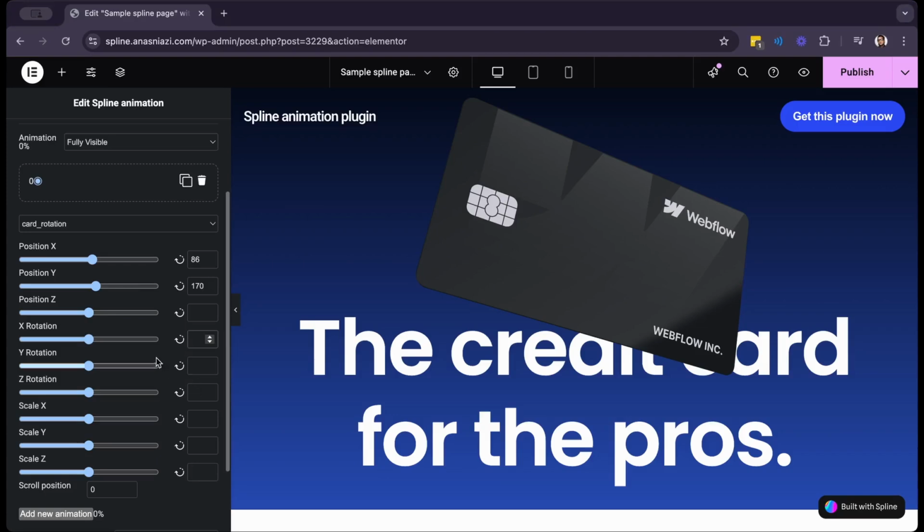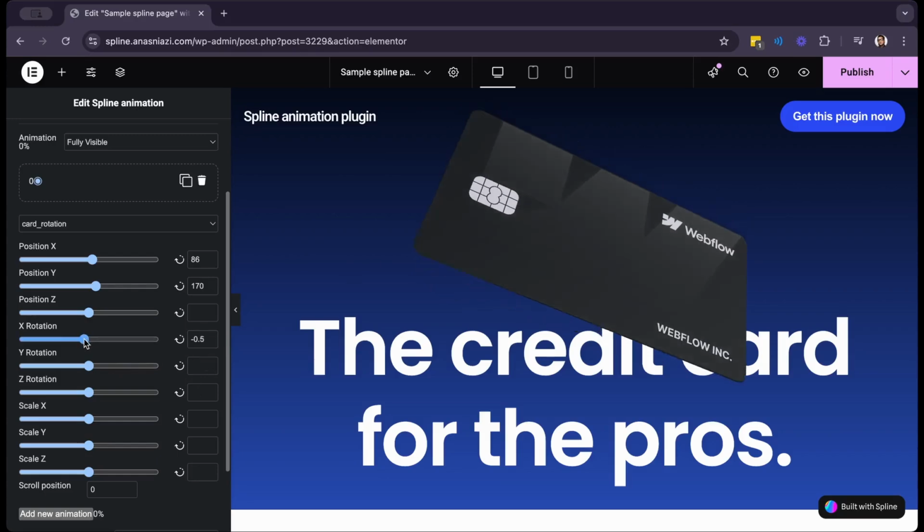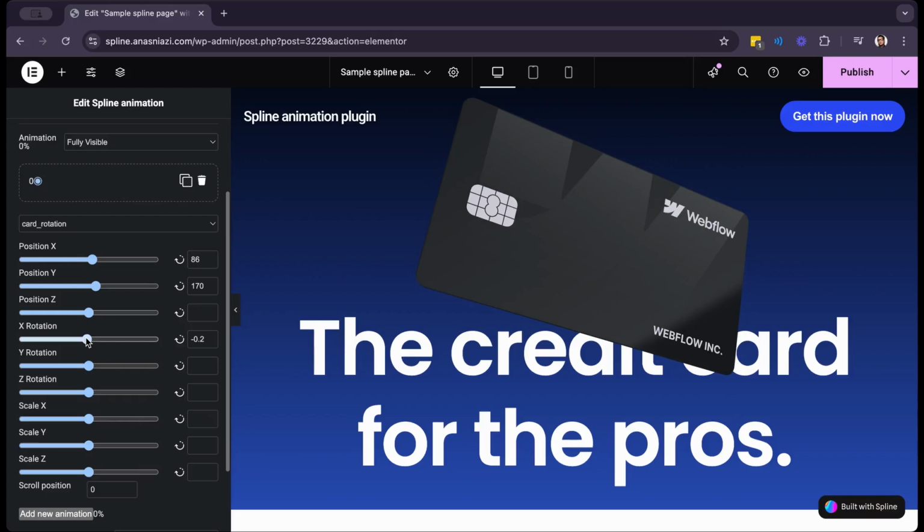This is 0.02, and you can also check it by moving the slider. This looks good, and Y rotation is about 0.4, and Z rotation is about minus 0.2. And scale, we will be keeping the same scaling of this card.